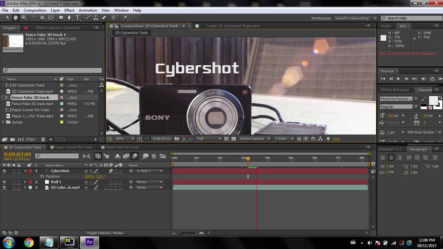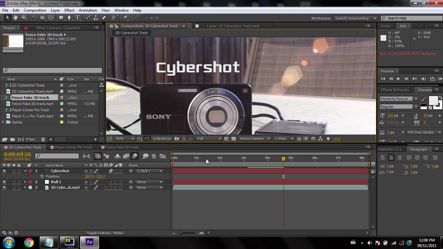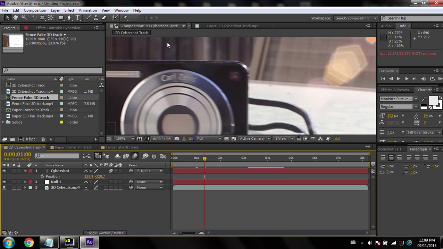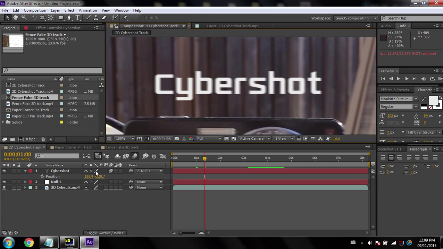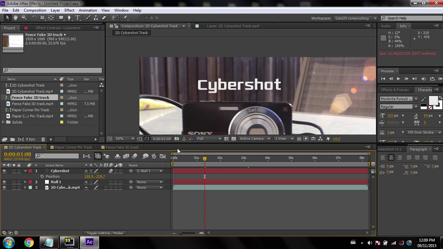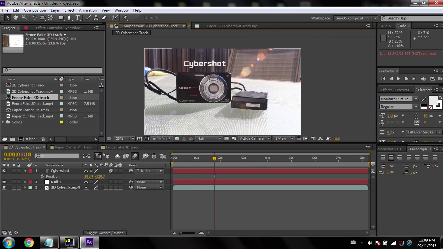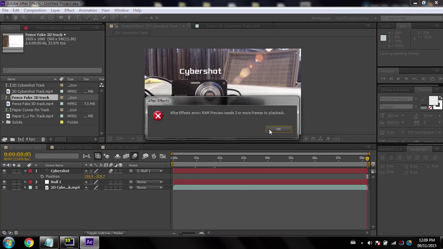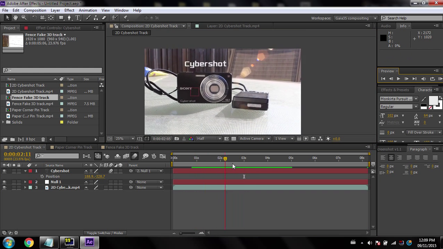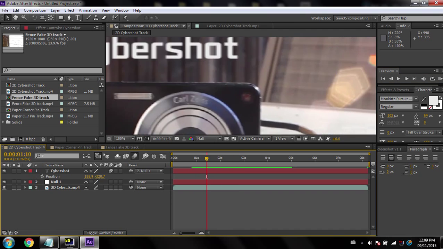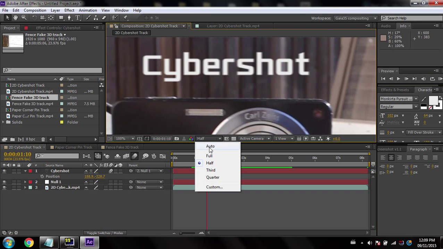And you'll notice now when it's moving, actually let me find a spot where it's moving a bit more. Yeah, you'll notice now there's motion blur on it. And that just blends it a lot better. So let me go in half. Alright, let me render this out so that you guys can see what that looks like so far. Alright, so there you go. So you'll notice now it's blended with the scene pretty nicely.